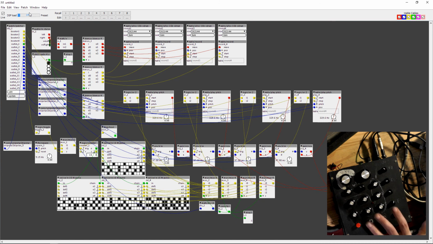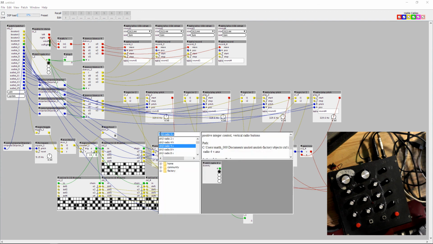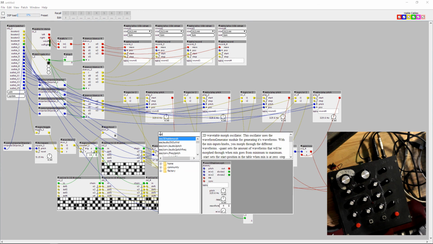And I would recommend looking into SSS's objects for the sequencers, because he's made, there's an object called, sorry, let's stop this. There's an object called, I'll never remember.